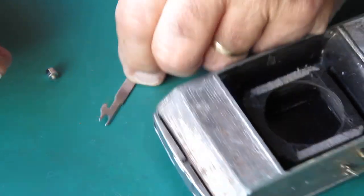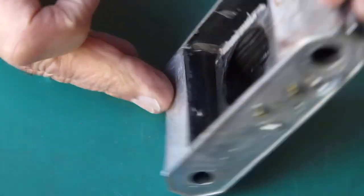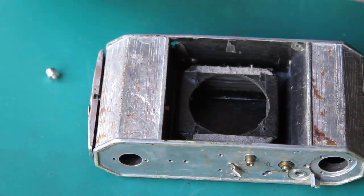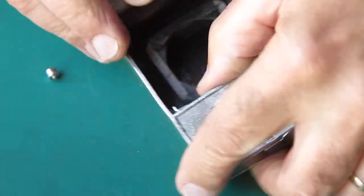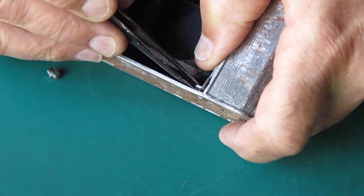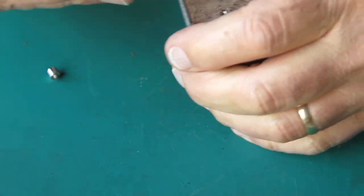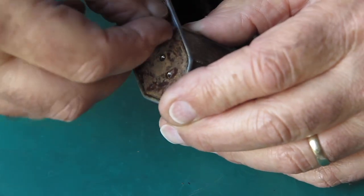A touch of synthetic grease will probably do the trick. I want some in the fork where it goes onto that rivet, and just some at the back face of it where it runs against the camera body. I've got to lift the spring up, slide that tab underneath it like that, get that centred up, and run the button in.